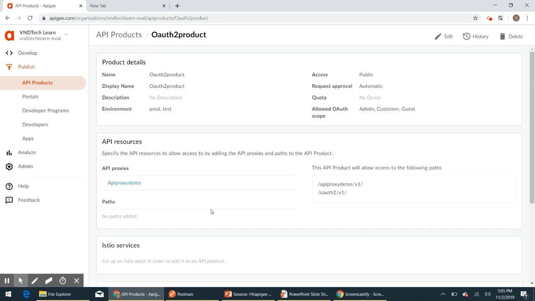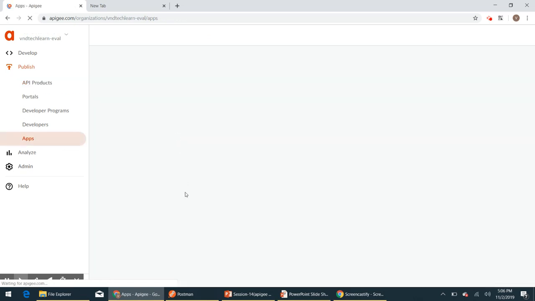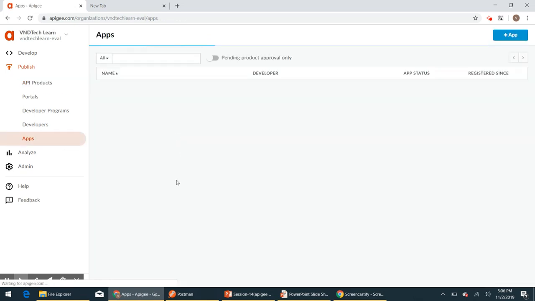So as we know, an API product can have one or more API proxies associated with it. So API proxy demo is our API proxy which is associated with this product, and this product is associated with that app. That product is associated with this OAuth2 app.